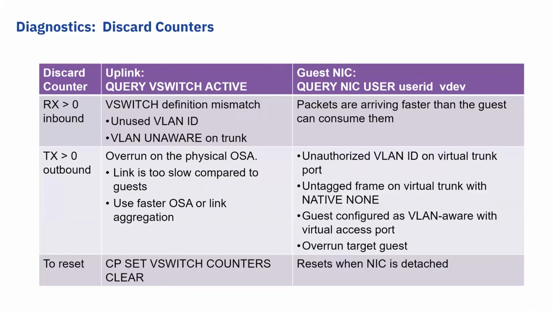Now, if I see that counter on the virtual NIC, why would a virtual NIC discard something? It discards something when the packets arrive faster than the guest can consume them. So you've got to watch out. Say I have a guest that's calling over to a database, and that database is streaming huge amounts of traffic back to me. Of course, it has a higher priority on the system, a bigger share than I do. Why? Because it handles requests from multiple hosts, so it needs more capability, more bandwidth.